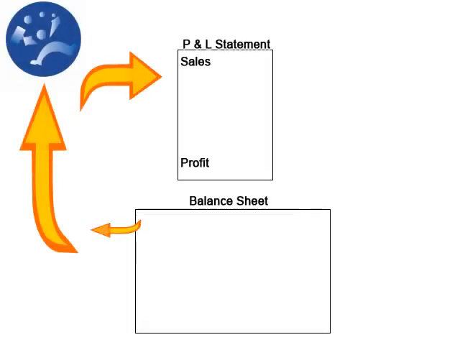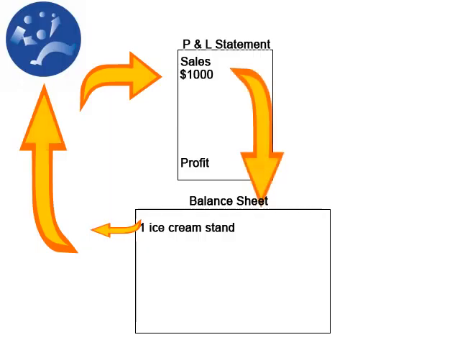Now let's say you started off with $50. And you used that $50 to buy your first ice cream stand. So, your $50 were converted into an ice cream stand, and that ice cream stand generated $1,000 in sales income. And you converted that $1,000 income into a $200 profit. Then you figured, hey, if I can make a profit with 1 stand, I can make a lot more profit with multiple stands. Therefore, you used your $200 profit to hire employees and open 4 additional ice cream stands. Now, you made $5,000 in total ice cream cone sales and $1,000 profit.